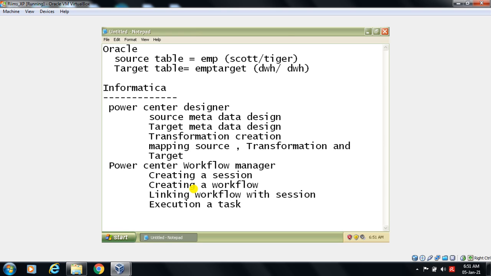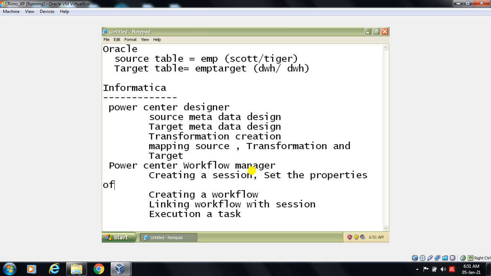I will explain this step by step now. After creating a session, we have to set the properties of source and target. I will show you how to set the properties of both the source and target.